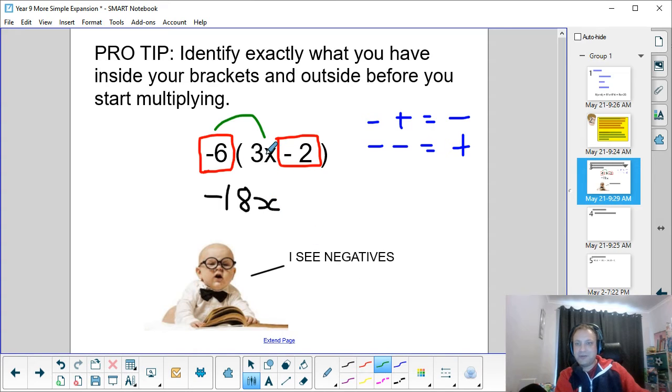Right, we need to continue expanding this -6 into the bracket. So now I'm multiplying -6 by -2. A negative times a negative is a positive. And because I've decided that, now I can write a plus after the 18x. I don't do it automatically; I'll wait and see if I've got a negative or a positive. And 6 twos is 12, right? And this is expanded, and I got my negatives right.